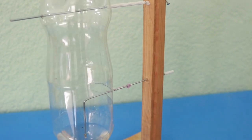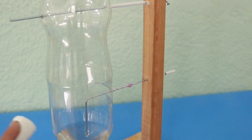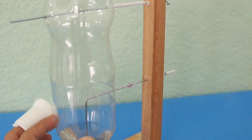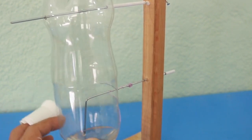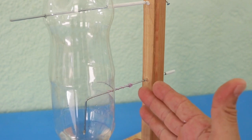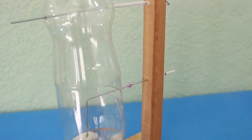This process continues in such a way that the bottle will have an oscillatory motion. Without the bottle, this axis will simply rotate as fast as it can. But the presence of the bottle — the inertia of the bottle — makes the movement oscillatory with a constant period of time. Therefore, we are turning the rotational motion into an oscillatory motion that has a time constant.